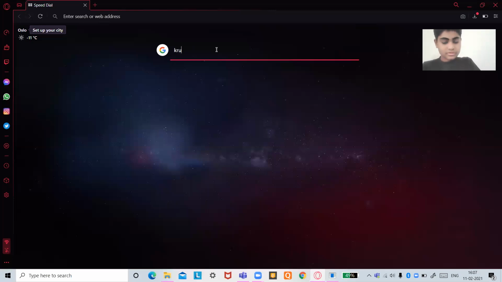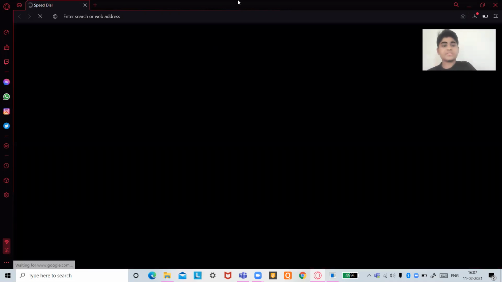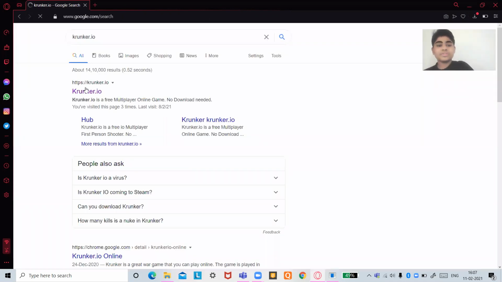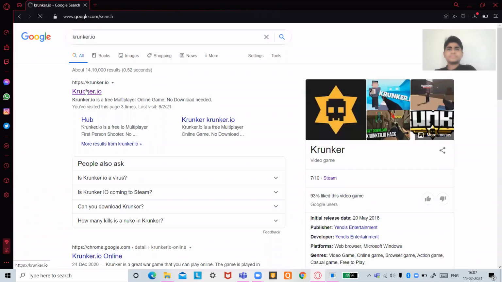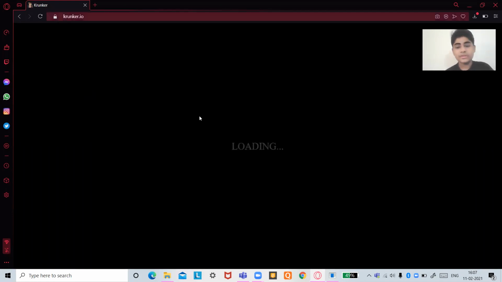You have to search Krunker.io. So you can play this online. You can also play on Google Chrome or your Microsoft Bing. Only on laptop. Krunker is on mobile also, but not in this web browser. Only on Google Chrome. So search on Google or Opera GX gaming browser Krunker.io. Copy the same Krunker.io, and then after putting it, it will get loaded.